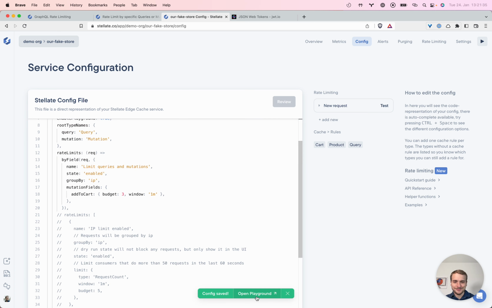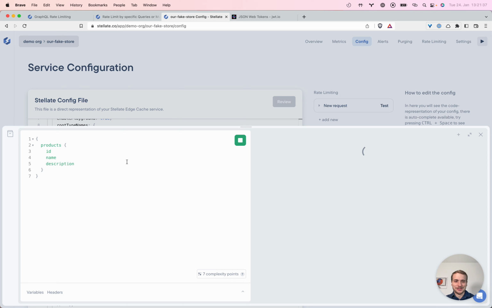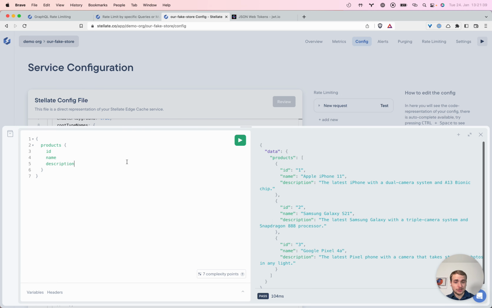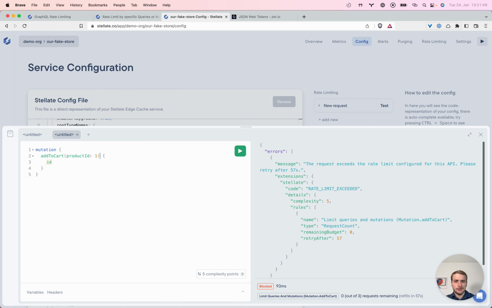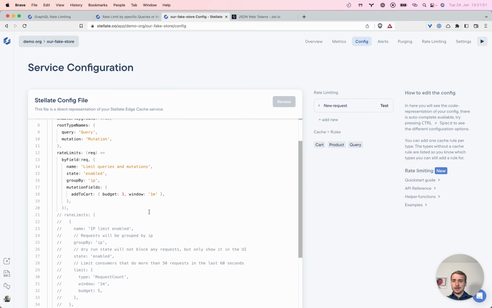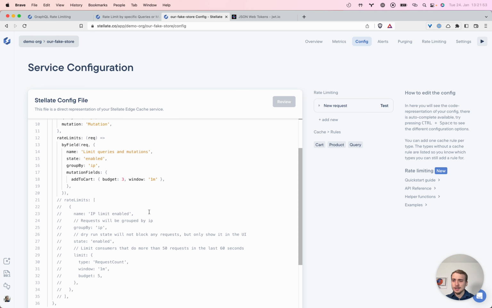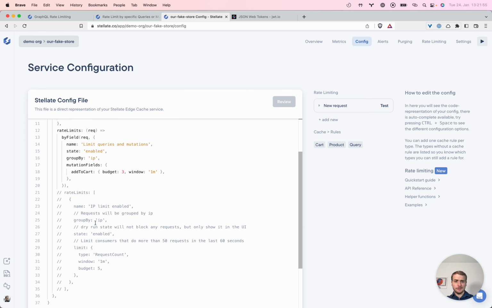We'll work on that diff view that you just saw. And so now this mutation is not rate limited anymore. Let's create a new one, the add to cart, let's say for this product. And again, thanks GraphQL for auto-completing. And there we go. This is rate limited 3 times now per minute. Now, it's a bit sad that our old rule is not active anymore, where we have this baseline protection of 5 requests per minute. Let's activate that now.